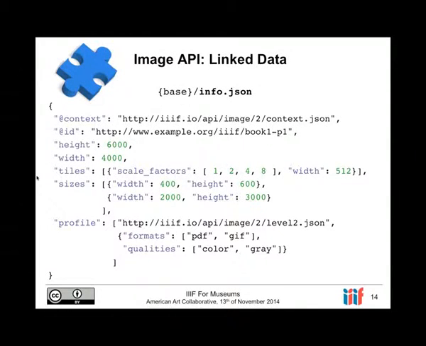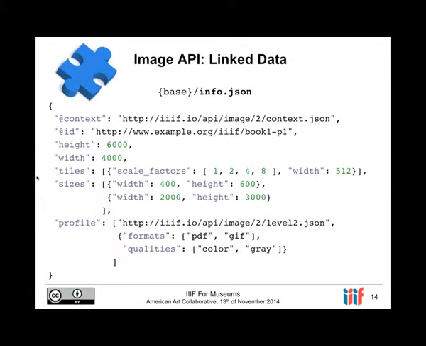So the IIIF community has a vision statement of where we are intending to go. What we'd like to see is a global framework of interoperable servers, both the images and the linked data descriptions about the objects for those images, that serves out hundreds of millions of images, and we're quickly reaching that number actually, from leading cultural heritage institutions, such as yourselves, but also libraries, archives, and galleries.